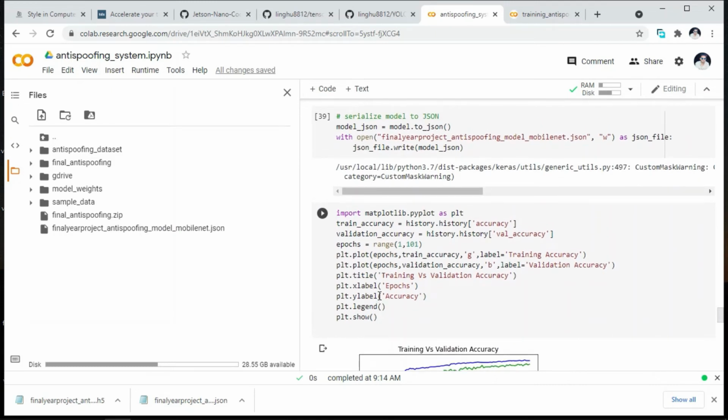Now we'll head on to the deployment phase, in which we will be able to deploy this anti-spoofing system with the help of a web camera and OpenCV. So without any further delay, let's quickly jump to the deployment section.